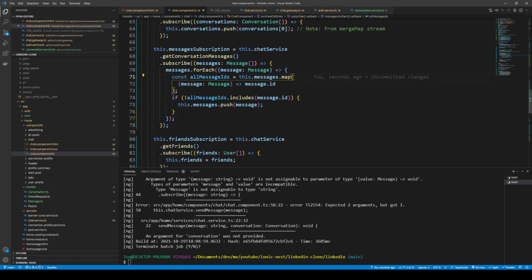So yeah, the reason I got this checked here rather than just this is because sometimes with these subscriptions they fire twice and stuff like that. So I'm just double checking that it's not going to add it to the array twice and get like two messages or something like that in the UI.